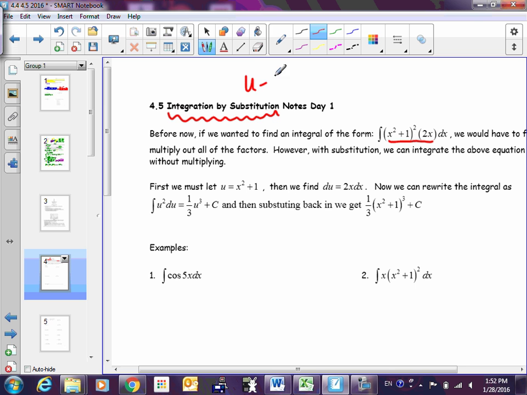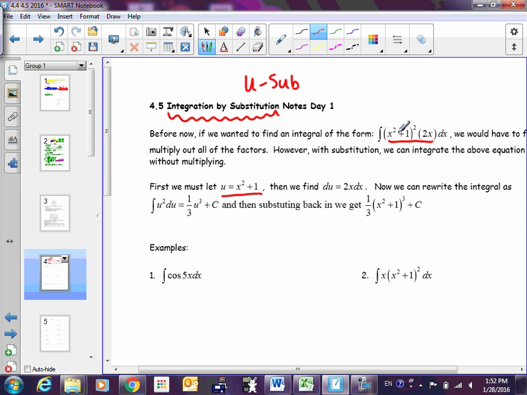We're going to call this U sub for short, and we are going to utilize a method of taking something complicated and replacing it with just a single letter. It's going to simplify the process. As long as you're thorough, it works. So I'm going to go ahead and tell you what we're going to let u equal. Eventually you need to get to where you can figure it out for yourself, but for right now I'm just going to tell you we're going to let u equal x squared plus 1.